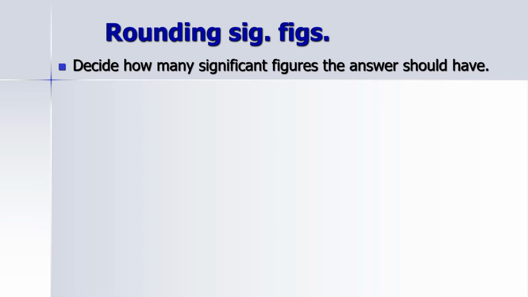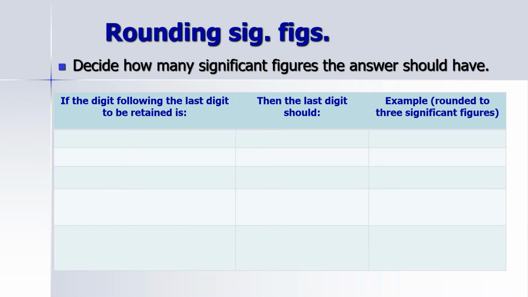Whenever we have to round significant figures, there are some rules that are very similar to how we generally round numbers in math, but there are some additional rules that we do want to take care of. The first thing is if we have a number that's greater than 5, we do the same old thing. We just increase our last number by 1. For example, here we have 42.68 grams. We want to round that to 3 sig figs, which means we only want to keep the 4, the 2, and the 6. So 8 is greater than 5, so this 6 can become a 7. That would be 42.7 grams.